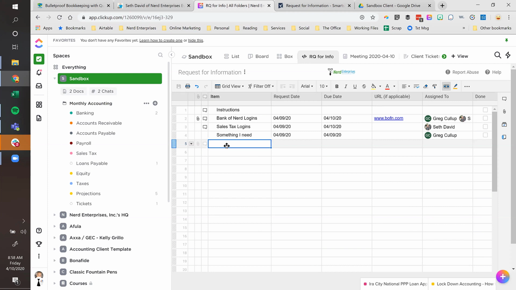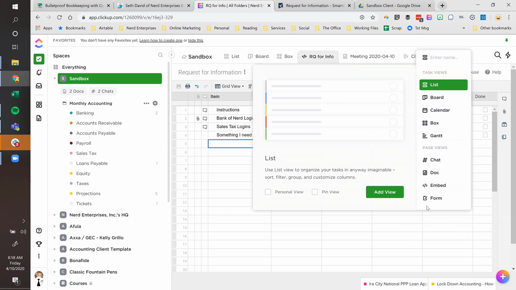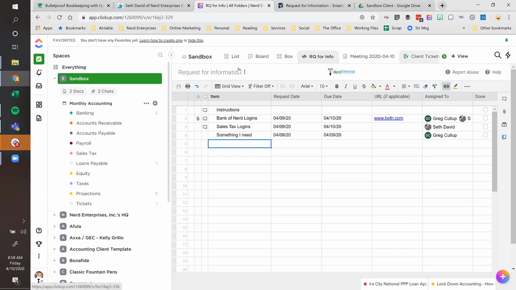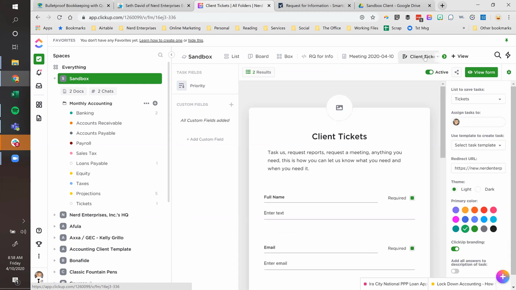Yep, no question. So again, this is how I can request information from the clients, but last night I played with a feature I had not really noticed before. That is how you can go the other way. So let's say you want to give your client a really cool way to task you with something. And the way I did that is I noticed that you could create a form. And so I've got that up here. I'm at the space level. I've got something I decided to call client tickets, right?